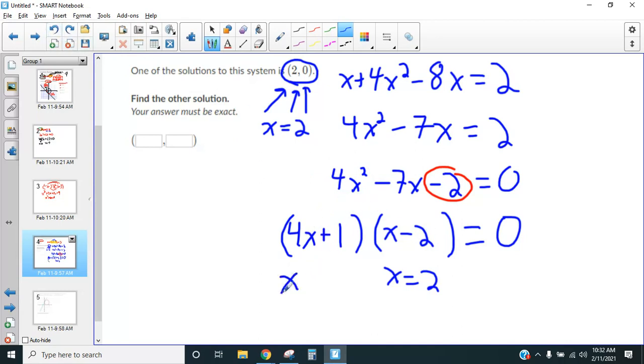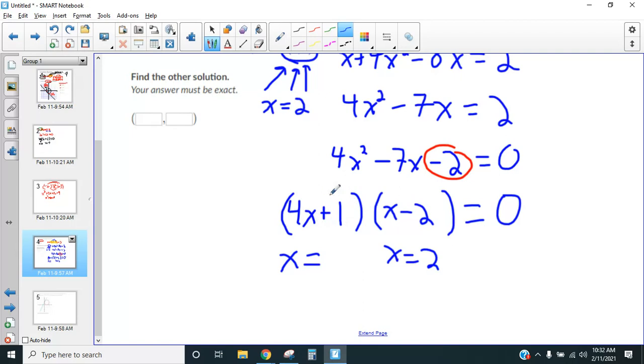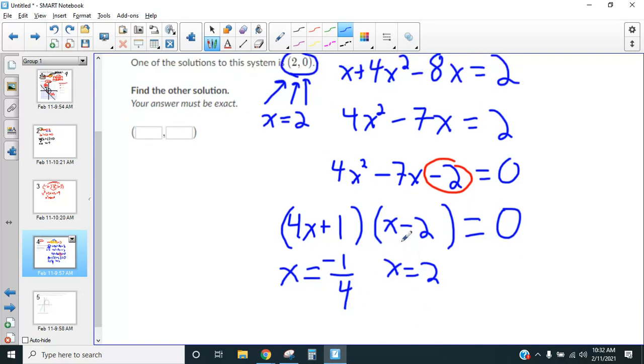Now, if this is the case, then what is the solution to this? We've seen this sort of thing before. How do I find the solution to 4x plus 1? Yep. Good. I make it the opposite of adding 1, which is that right there. So we already know one solution. This is the one we know right there.